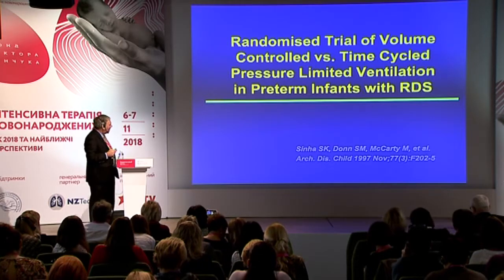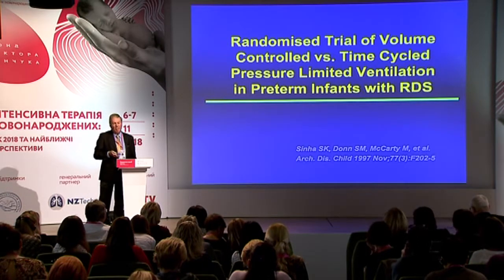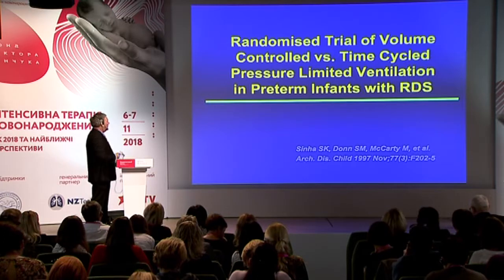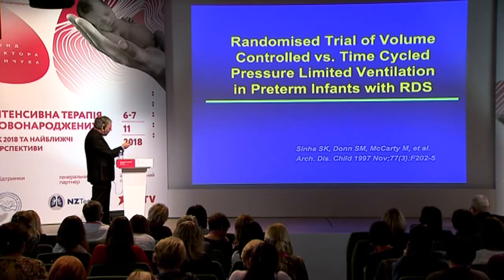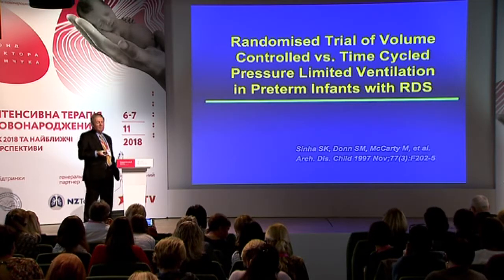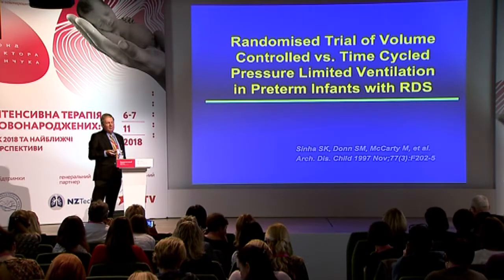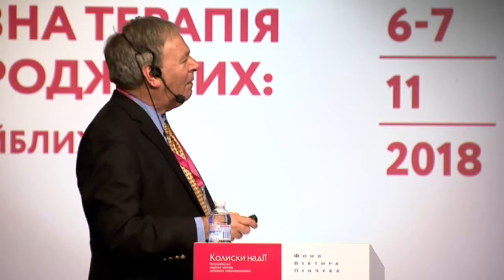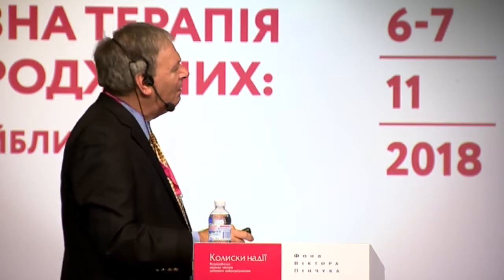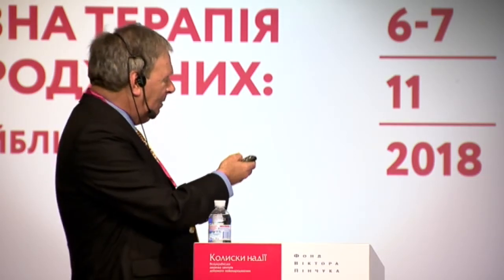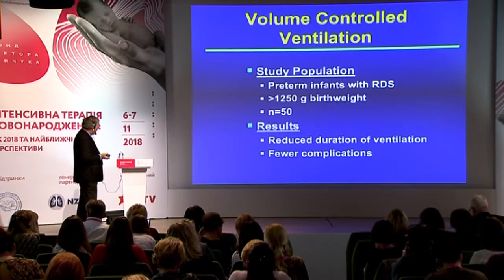In about 1993, 1994, I brought the first volume-targeted ventilator to our sister unit in the United Kingdom. And I convinced them that we really ought to do a randomized controlled trial. And they said, why can't you do it in your unit? And I said, we've already lost equipoise. My colleagues are so convinced that it's a better way to conduct business that I don't think we can accurately complete a trial and get unbiased results. So my colleagues in the UK were more than happy to participate in this study.